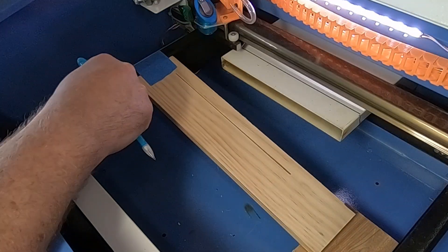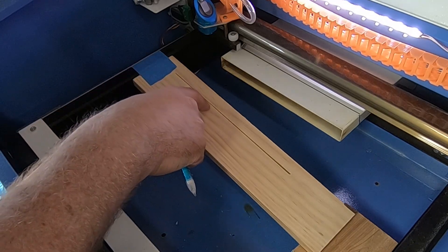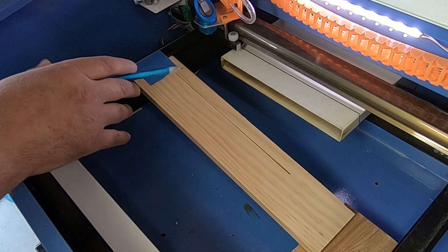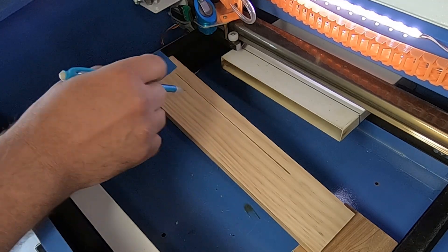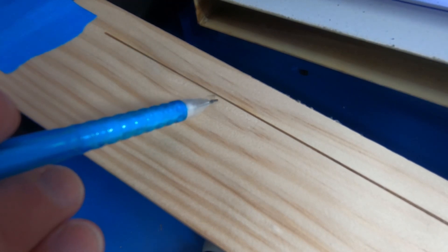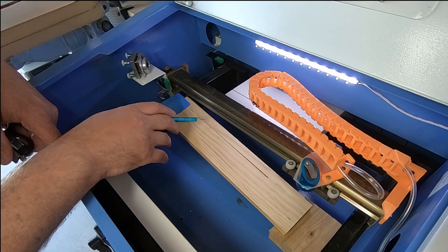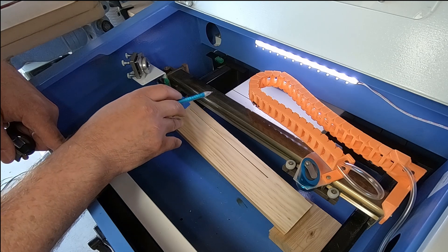So we're going to look closer at our line. The line is kind of wide here and it gets more and more narrow and then starts feathering back out as we get to the bottom. If we look for the area with the crispest line, I would say that's probably somewhere in here. So I'm going to measure from where it is the most crisp to the top of this rail — that will be our focal length.